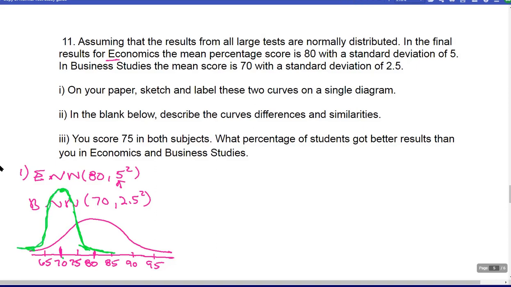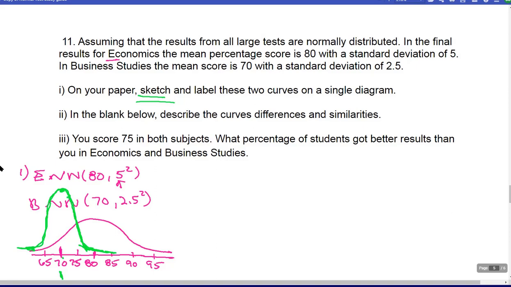Now, don't get all hung up about it. What they're looking for in a question like this is that the one graph has a different mean, and it's going to be taller and skinnier than the other one. Does that make sense? Yeah. When they say sketch, they probably aren't even expecting you to put numbers on here. As long as you put 2 graphs and the one was higher and skinnier, that's what they're looking for. Does that make sense? Yeah.